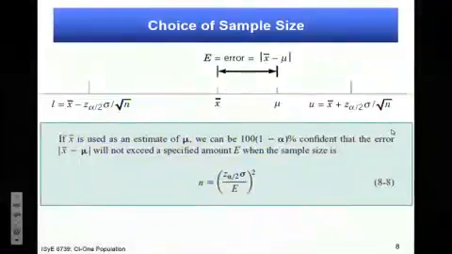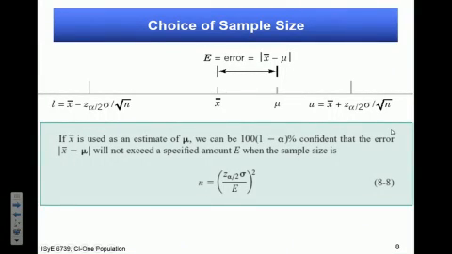Okay. So we had the choice of sample size, and we said, okay, if we define the error of estimation, which is the actual mu minus x bar in terms of absolute value, then we can find n as a function of the amount of error we expect to get. So this is one way in practice that you can find a good sample size when you are doing statistical inference.